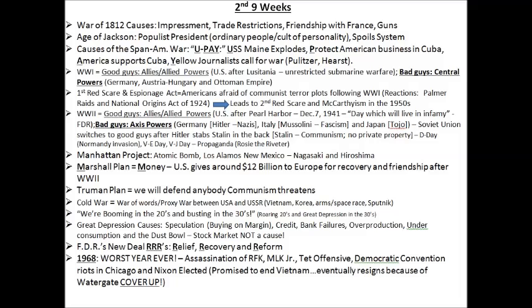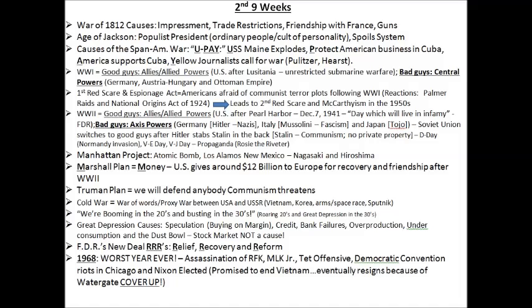Alright, so beginning at the top, let's look at the War of 1812 causes. We don't have a very clever way to remember this, but you do need to remember each of these. Okay, so the causes are impressment. That is, that the British were impressing our sailors, making them serve in the British Army, kidnapping them, taking our boats. As you will remember, it doesn't take much to get us involved in a war. Mess with our boats in America. That's what it takes. Trade restrictions.